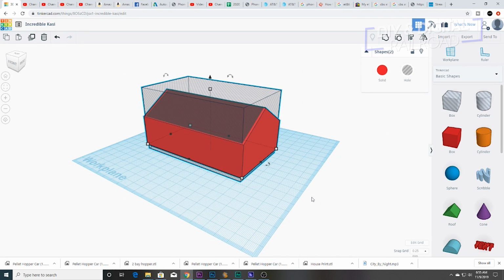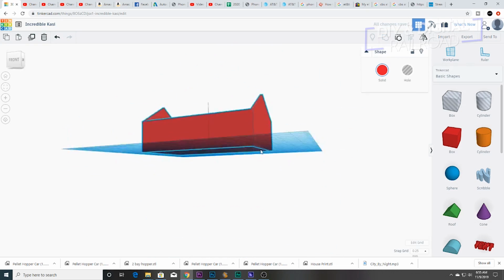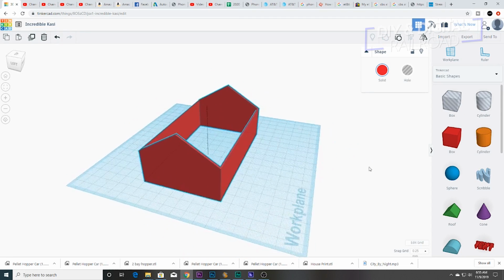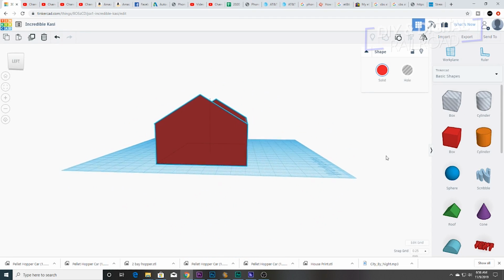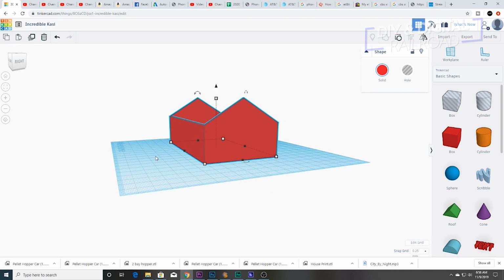So now I highlight everything again, and we're going to go ahead and do the grouping tool. Now watch what happens. See how all of a sudden everything's hollowed out? That's what those little transparent hole shapes are. They will hollow out whatever is there when you join them with something. So now we've got the walls of our house.